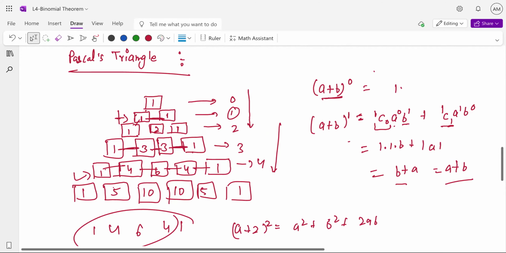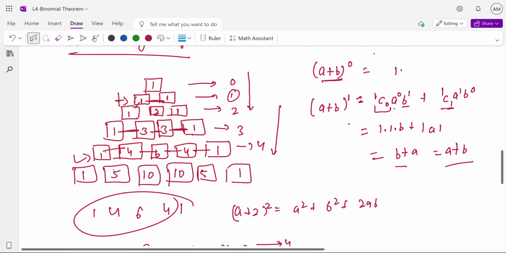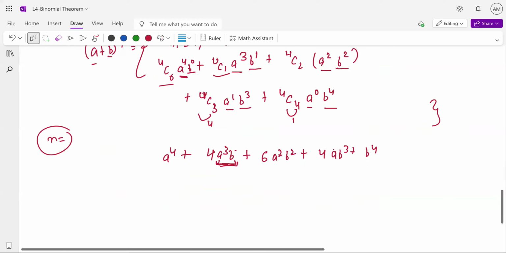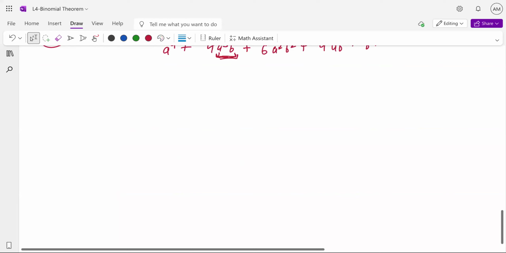But the thing is, how will you create Pascal's triangle for a very large n? For that, let's do another thing that is called combination. We have something called the combination method. When I'm writing something like nCr, what does this mean? It means factorial of n divided by factorial of r times factorial of n minus r.